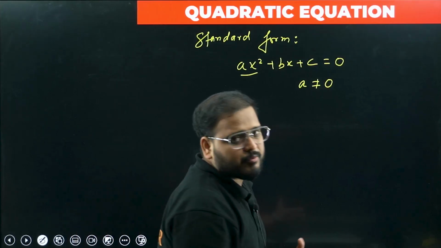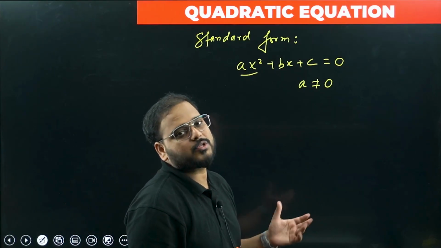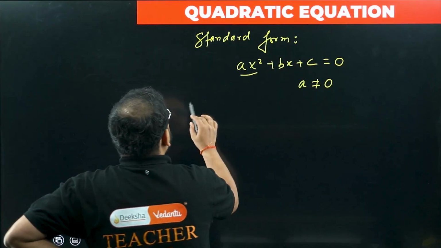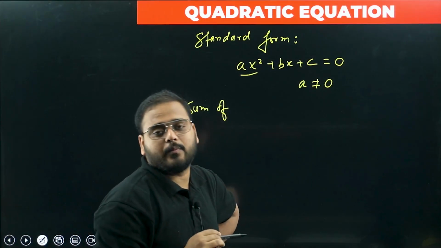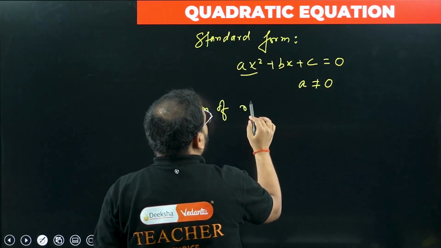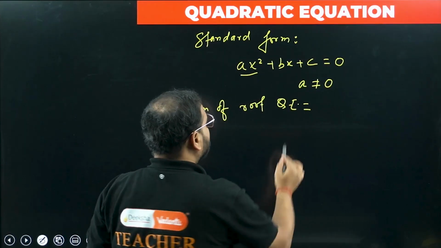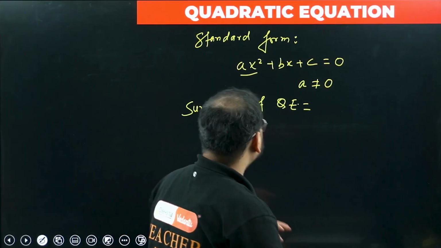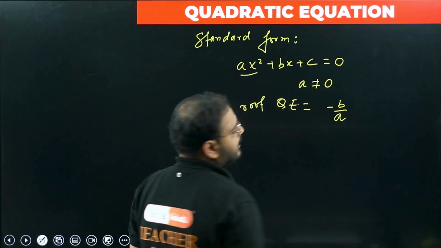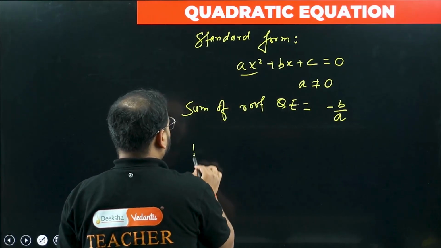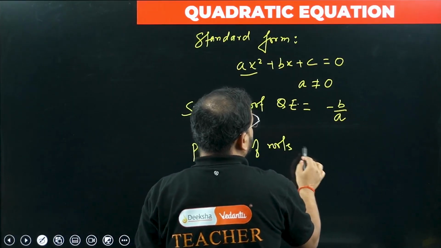Now you have already learned these properties in polynomials, but since I'm revising the quadratic part, I'm going to add it over here also and revise it together. You have learnt the sum of zeros of the polynomial. We can simply call this the sum of roots of the quadratic equation. It's the exact same concept as in polynomials; please check the sessions for polynomials. The sum of the roots of a quadratic equation is given by minus b by a. If you check the product of roots, you'll have c by a.